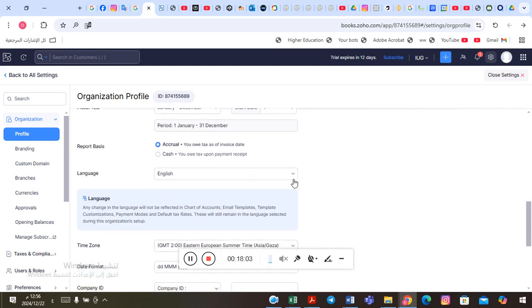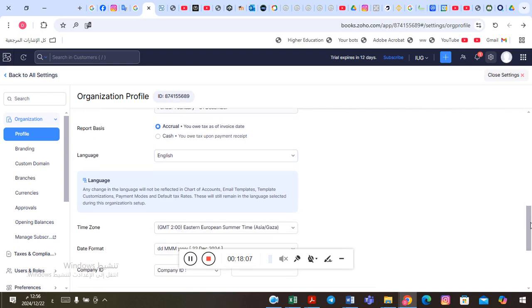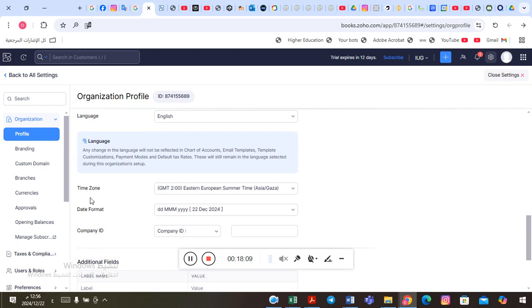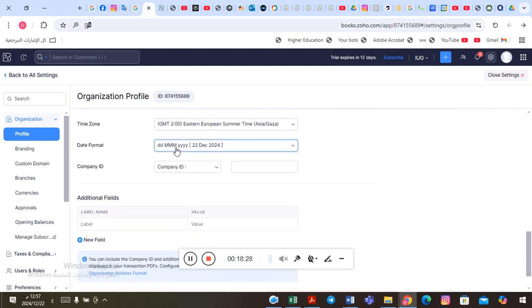And the language, you can choose the language. In our example, we're talking about English, and here the time zone is automatically suggested, and here the date format, you can choose from the list and select what you want to appear in the documents.